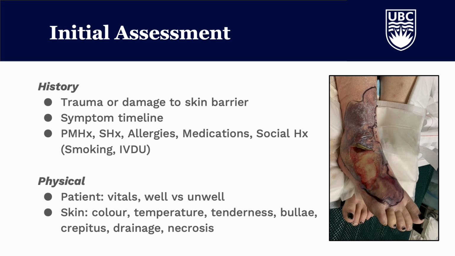Then, focus in on the area in question, examining the skin for changes such as erythema, bullae, drainage, or necrosis. Feel for temperature, crepitus, and pain. If pain is out of proportion to the visual appearance, or if pain is felt beyond the borders of erythema, this would be a concerning sign for a necrotizing infection.